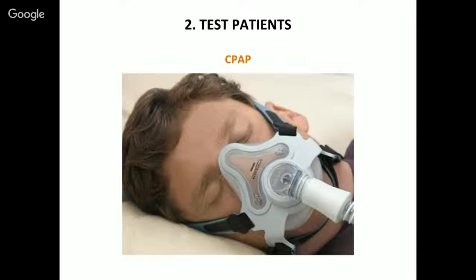I'll tell you a little story. My neighbor came over when we first moved down into the LA area. My neighbor came over and we live in almost a little cul-de-sac like thing. And he said, Rob, nice to meet you. I heard you deal in sleep. He says, I have sleep apnea and I don't wear my mask. I'll probably die because of it, and I stopped him and I said, you probably will.